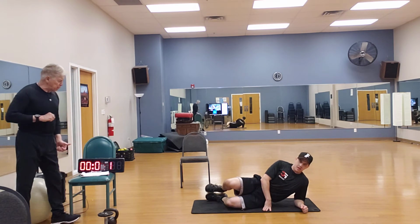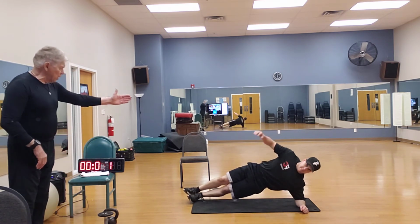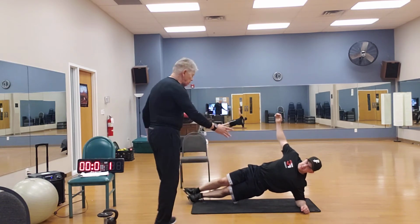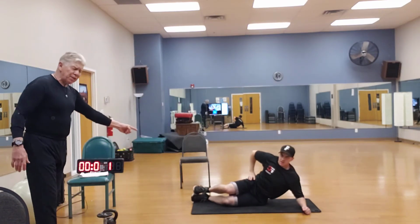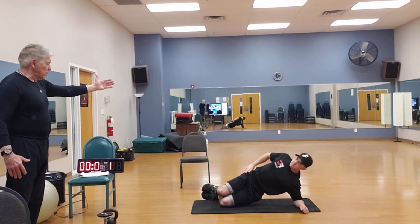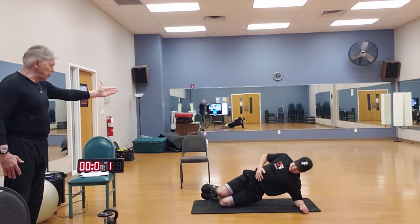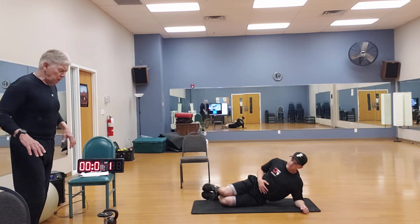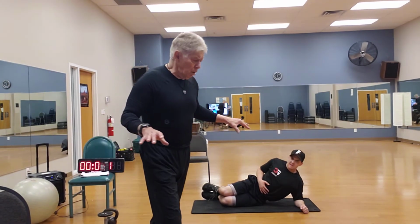I show him a real side plank. There you go. He's got the arm up. Now he's getting the obliques, stretching those out nice. Now, if you can't do that, bend the knees and do it like this. That makes it much easier. We're going to do 15 on each side. You feeling that over there on the sides? So it's a little different than a regular ab workout.